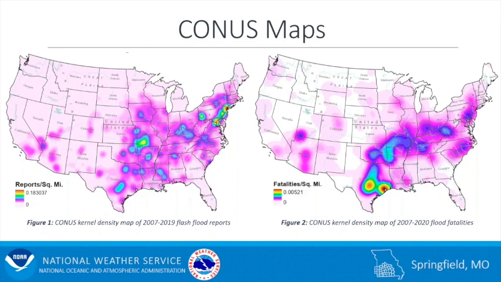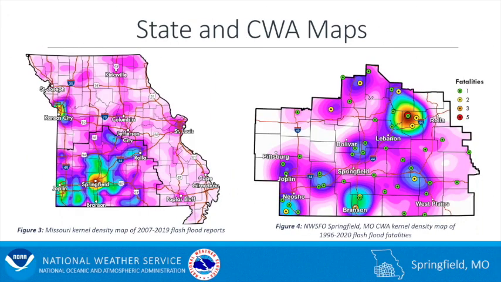So the most notable is the areas in Texas. There are some pretty notable events that are producing a maxima in that area, but there's also a maxima in western Arkansas, eastern Oklahoma, southern Missouri that extends up into the CWA that is notable as well. And so again, with these impacts in mind, we can move down to a state and CWA scale.